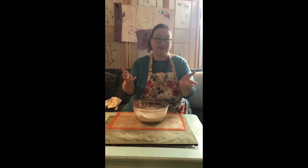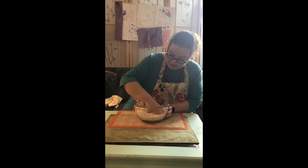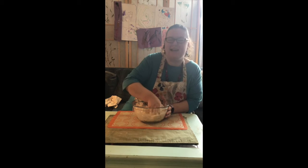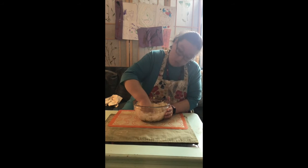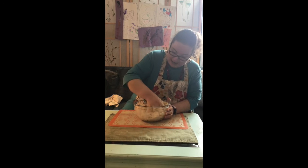All right, my friends, here goes the messy part. We're gonna knead this up for 5 minutes and feel the squishy funness of it. The more you knead it, the smoother this dough will get.